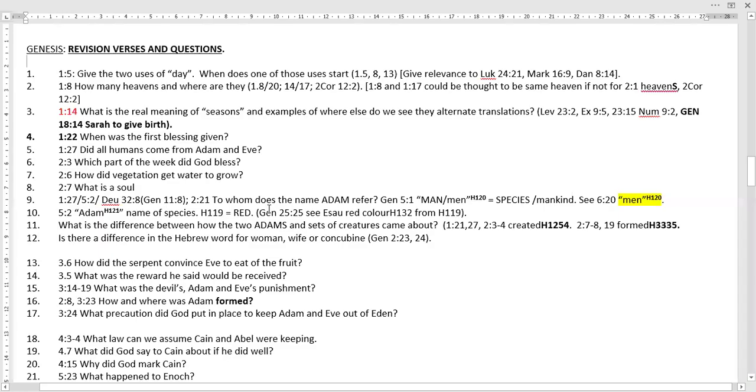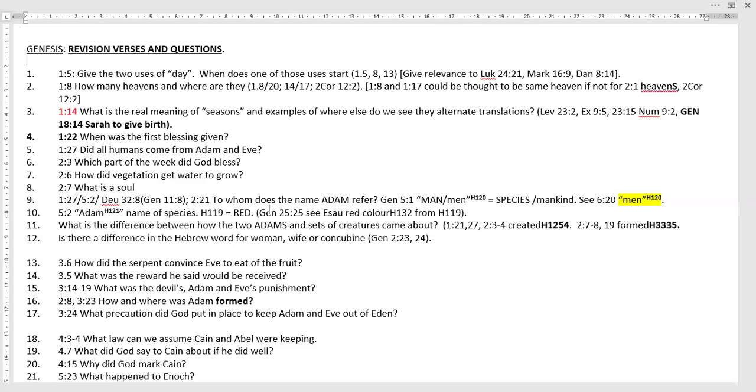Right. Give the relevance to Luke chapter 24, verse 21. I think that's where the Bible says, are there not 12 hours in a day? So each day has just 24 hours, especially at the crucifixion time, the day he died and the day he rose. People say he died on a Friday and rose on a Sunday morning. He did not die on a Friday, because you will not get 3 days and 3 nights from 6 p.m. on a Friday, which is the rush to get him into the tomb before it got dark, to Sunday morning, even 6 a.m. in the morning.